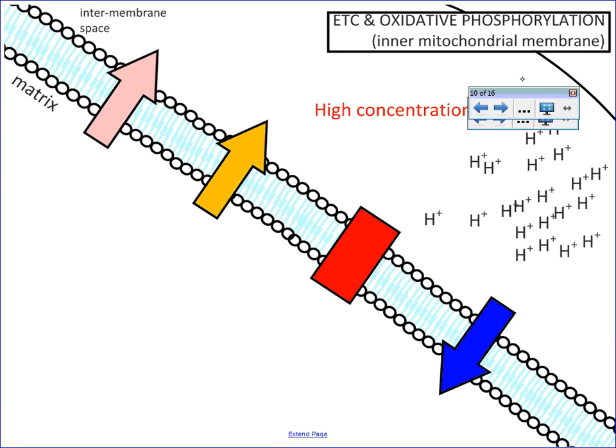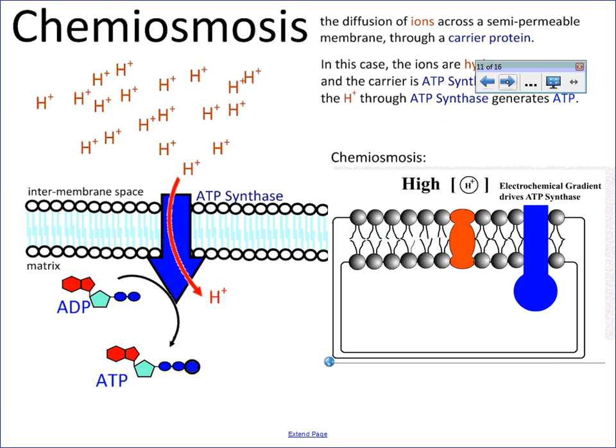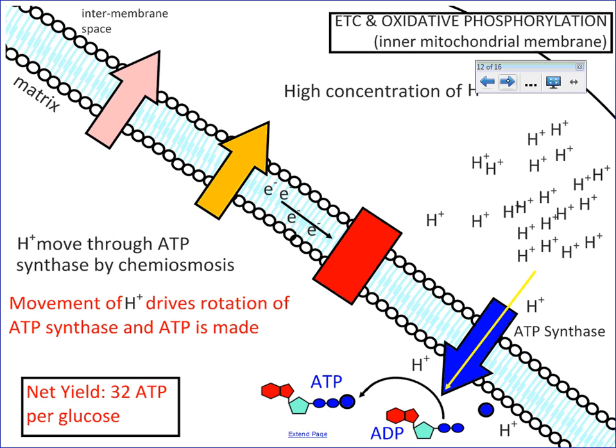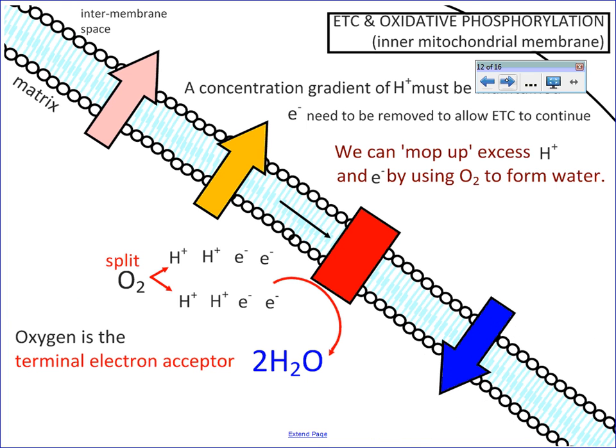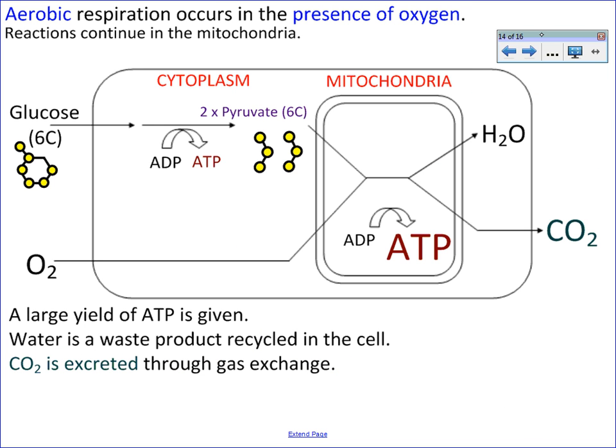Now at this point, this concentration gradient will flow through my personal favorite protein enzyme, ATP synthase, in something we call chemiosmosis. This flow of hydrogen protons through ATP synthase generates a huge yield of ATP, 32 to be exact. Now, some of these hydrogens and electrons need to be mopped up or used, and so we can actually get rid of the excess ones with a little enzyme here in the membrane that's going to take a couple of hydrogens and electrons and combine them with the oxygen you breathe to actually make a little bit of water in your body.